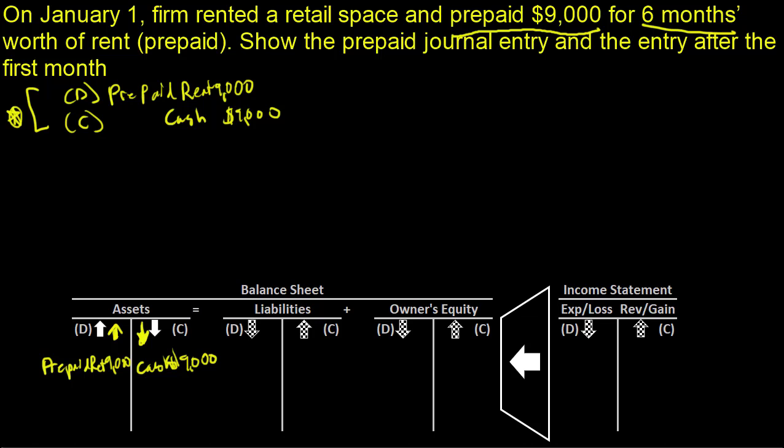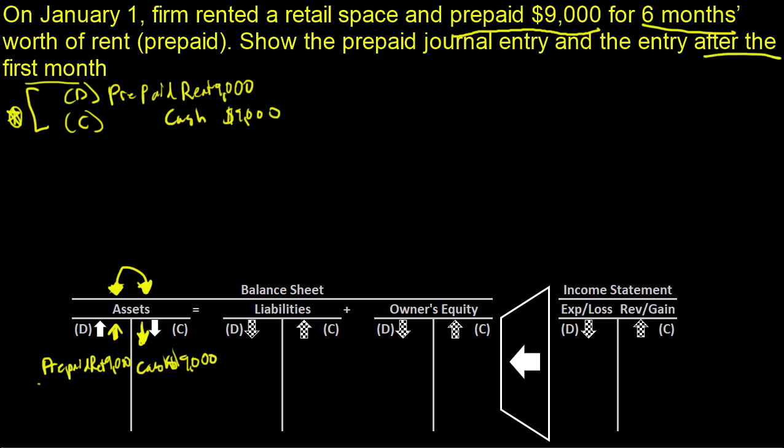And we have an entry in this one because we gave cash for this promise. If we just signed the agreement and no cash was swapped or nothing else, then we probably wouldn't write anything as far as our commitments go, because we haven't done anything yet. It's not until we actually transfer some resource or time has passed. All right. So then the second question asked is, what's the journal entry after the first month?